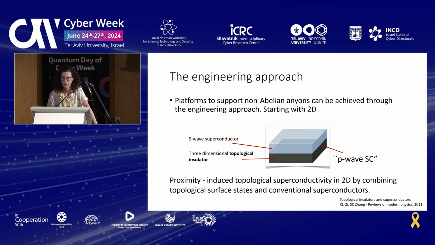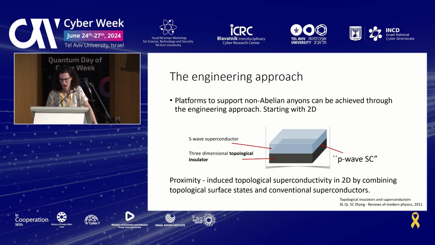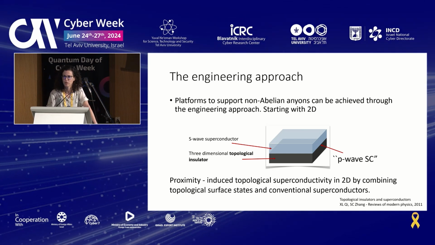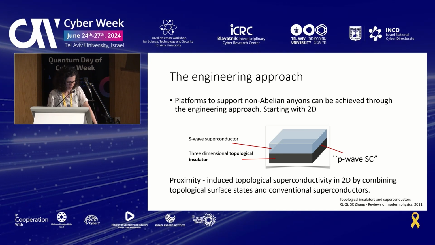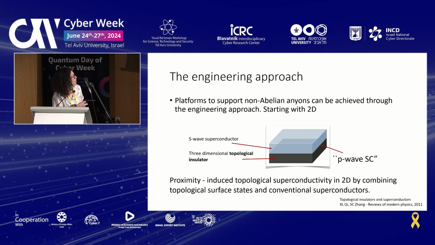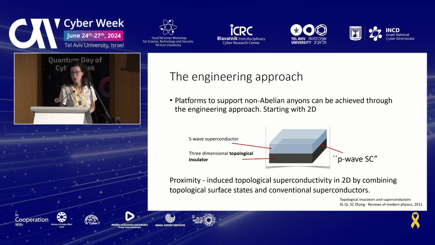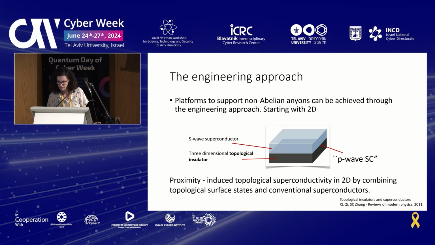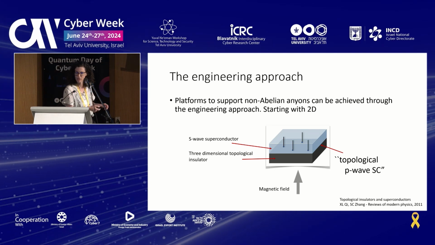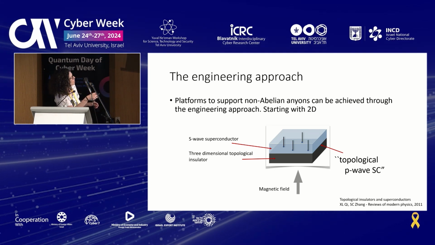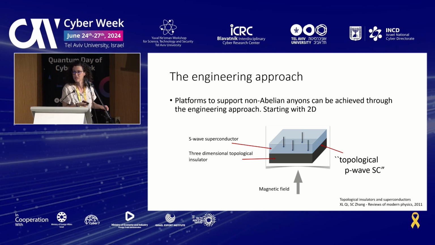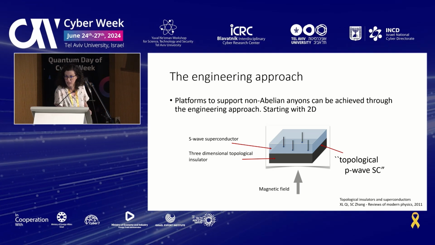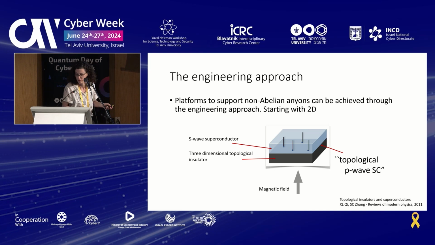So some examples are taking conventional superconductors that we have and we know very well, and interfacing them with other systems that have interesting topological energy bands, like topological insulators. And then at the interface between these systems, you would trap some superconductor. This is not enough yet, because you need to put a magnetic field on the system and put vortices in the superconductor. And then presumably you have non-abelian excitations sitting at the interface here. It's a very complicated system. Okay, it's a very complicated device, and we still don't have confirmation even here.